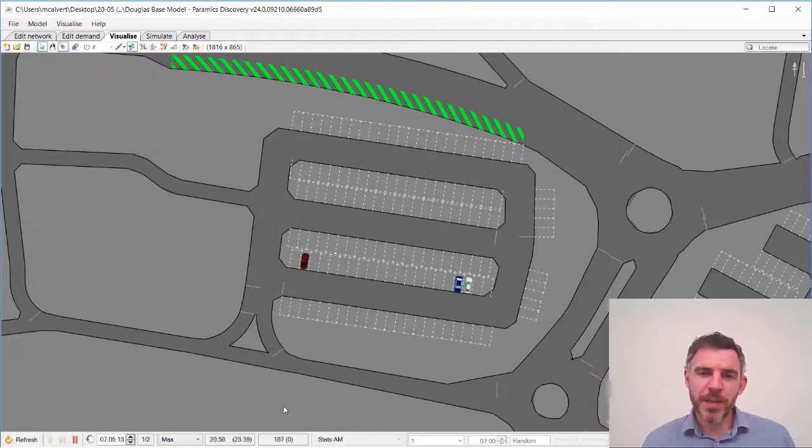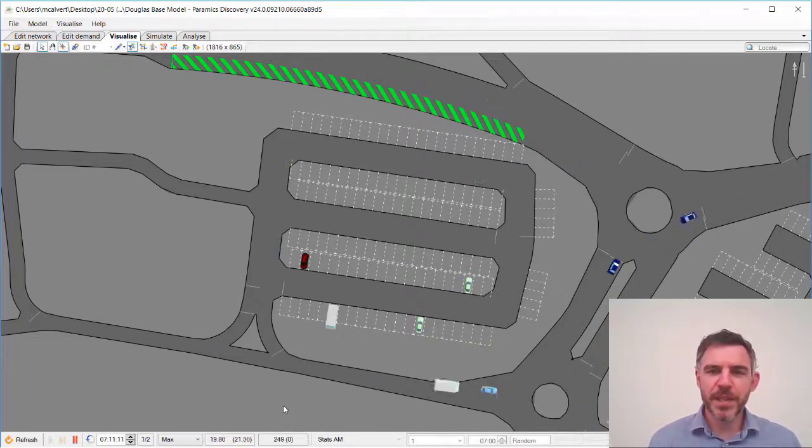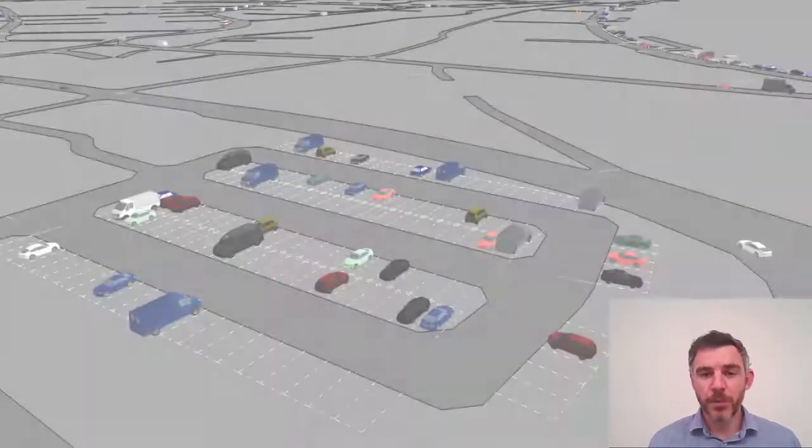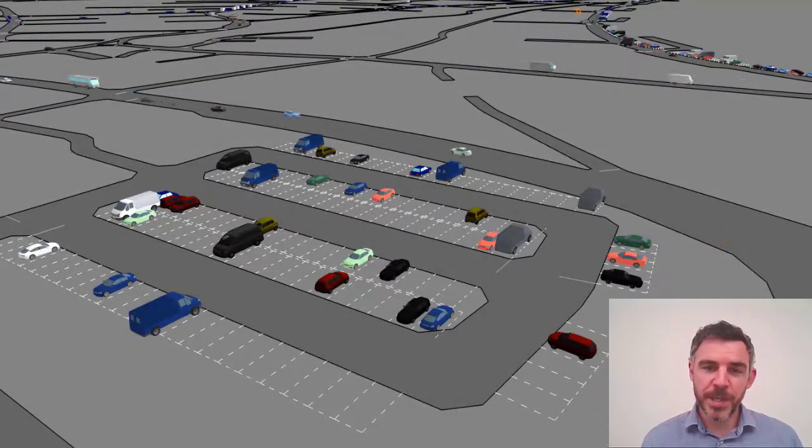Okay, so traffic's running in the simulation and vehicles are now parking in these parking bays, and we're going to be getting that distribution of traffic based on the distribution that we set up for the zone portals. And you can see that vehicles are moving in and moving out of the car park, and just like on-street parking, they're using the different maneuvers of moving forward or reversing out of the car parking space.